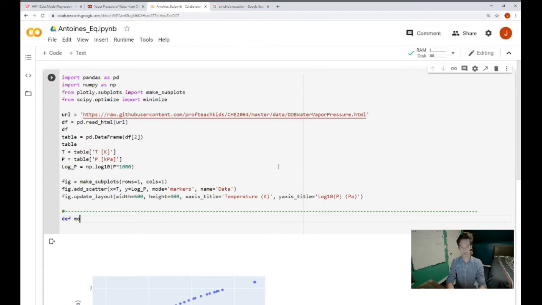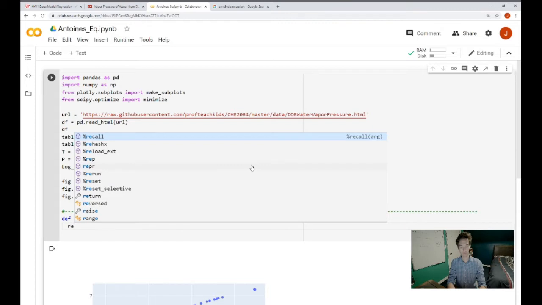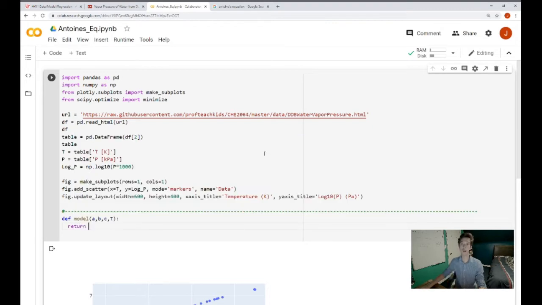So define model a, comma, b, comma, c, and t. And those are going to be our parameters for our Antoine's equation. Now we're going to have our model return a minus b over c plus t. Perfect.